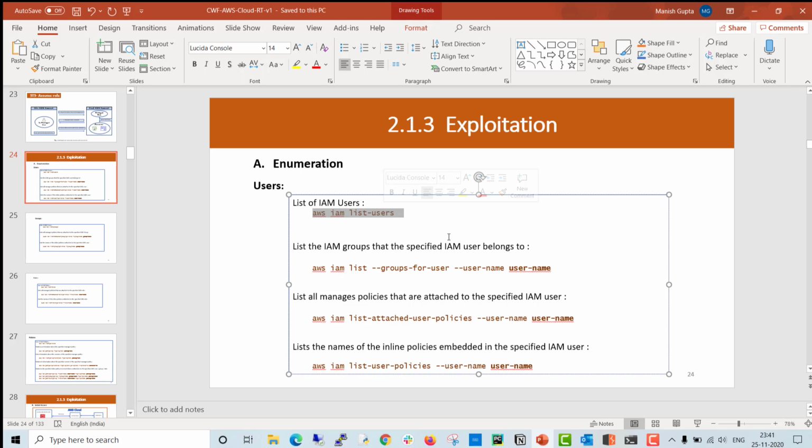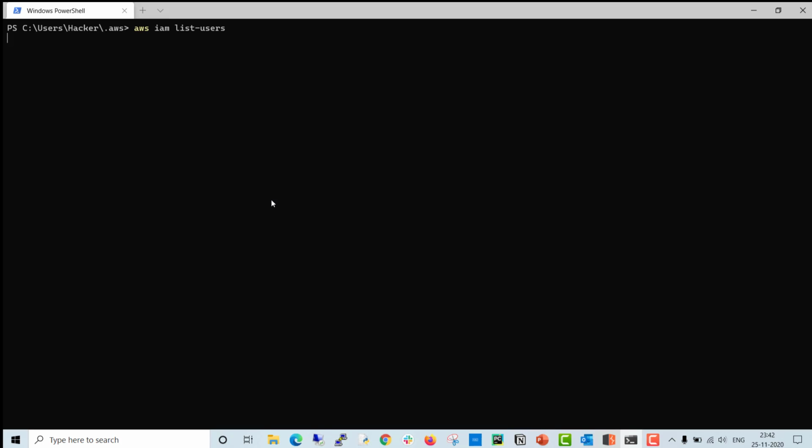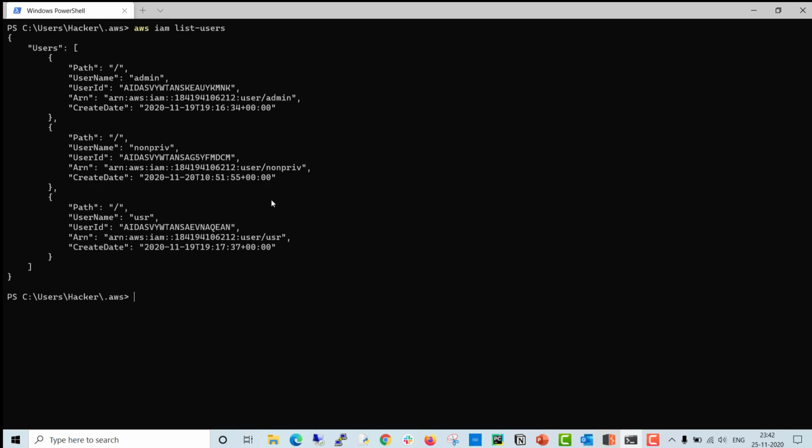You can simply copy this command and paste it here. It will give you the result in JSON format with the list of all users in the AWS account. So we have the user admin, we have non-priv, and we have a user USR. So there are three users in this account.